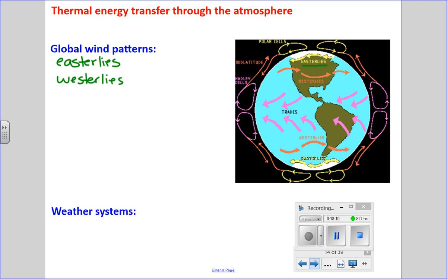Take a look here where it says easterlies and look at the direction that the arrow is pointing. It is not pointing east. It is coming from the east and going west. So easterlies originate east but flow west. Westerlies originate west but flow east. If you've heard on the news ever, because we have this all the time, them talking about a strong westerly wind blowing past us, that's usually what's happening. That's wind that originates in the west and blows towards the east.